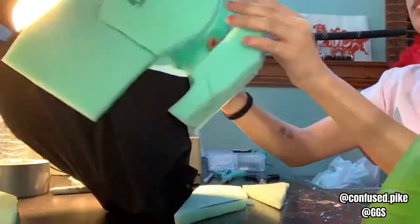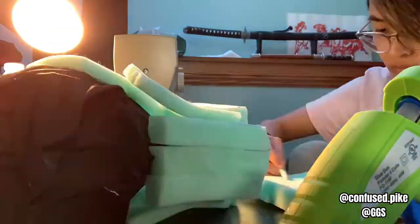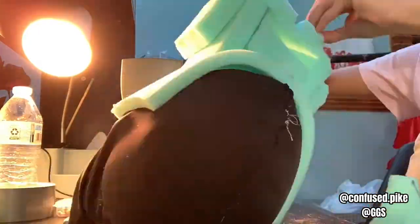The main tools that I use for this process are a lot of different scissors, an X-Acto knife, and most importantly, a glue gun. I have two sets of pins, ones that I use on fabric and one that I use to keep the foam in place while it dries.